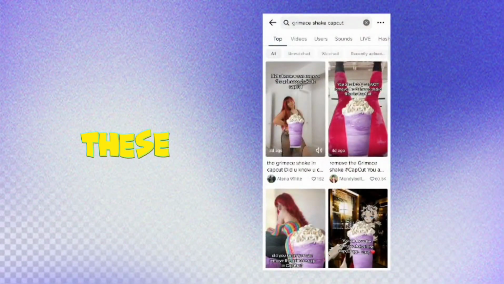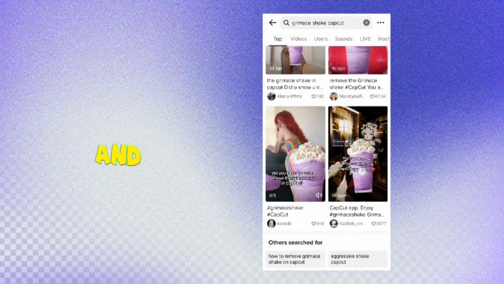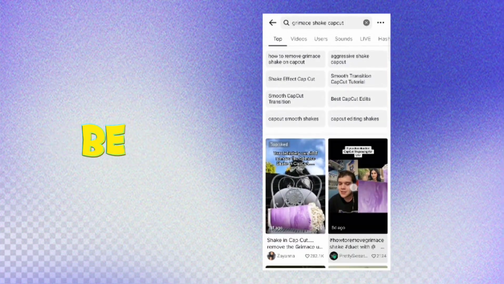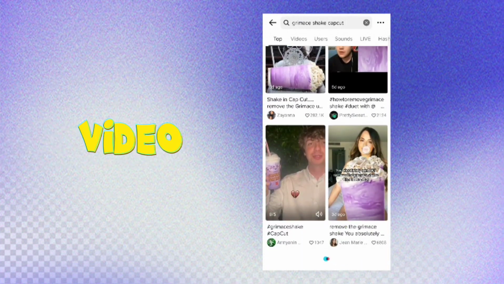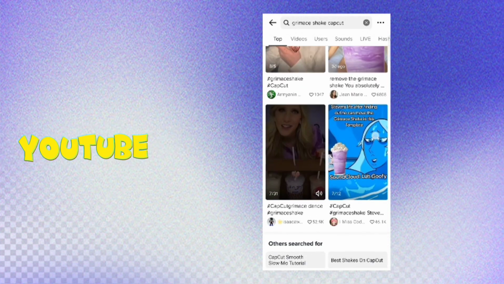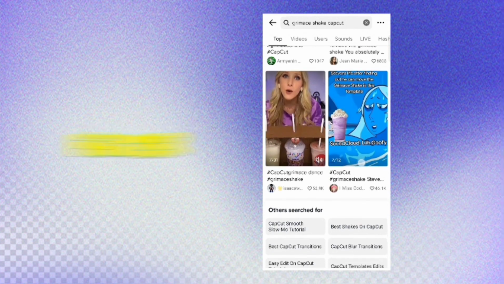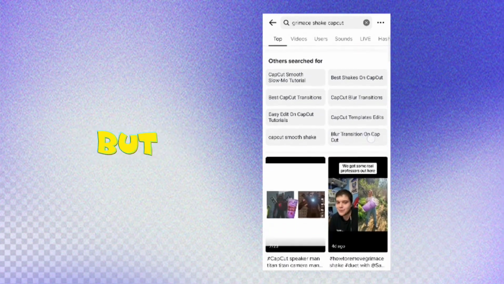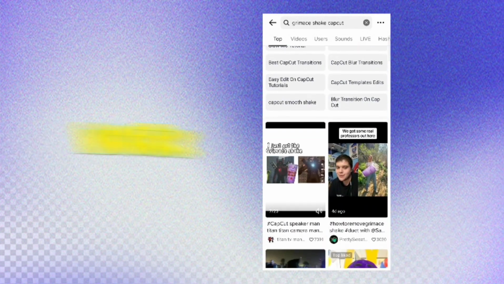You must have seen this trending Grimace Shake filter. And if you are watching this video, then you must be trying to remove this filter from the video to see what's behind the Grimace Shake. You must have watched many videos on YouTube about how to remove the Grimace Shake filter from these TikTok videos, but couldn't find any relevant video which could work. And you're here on this video too.